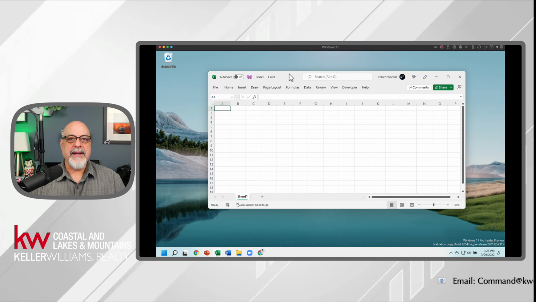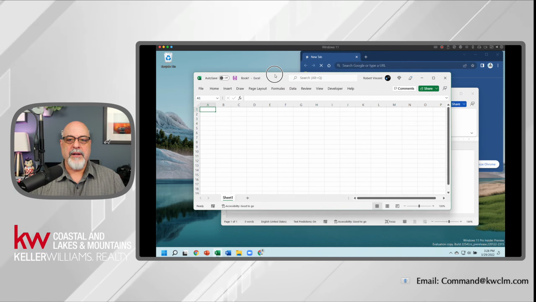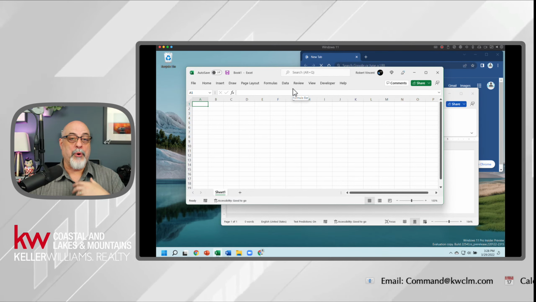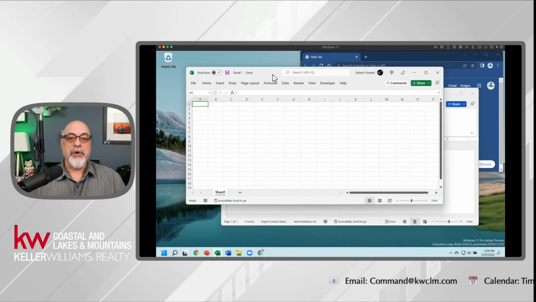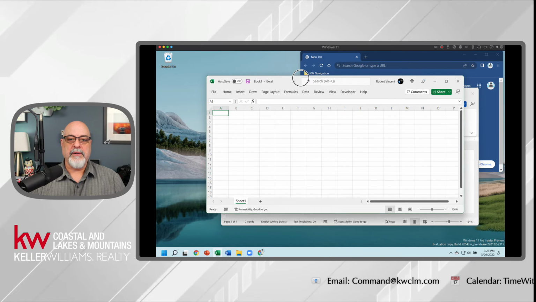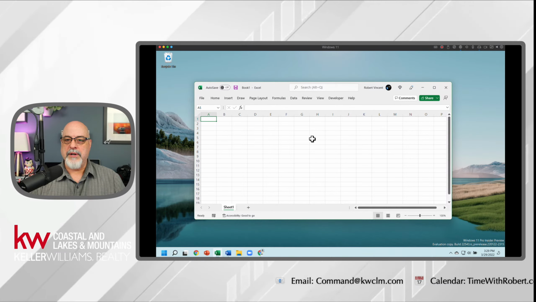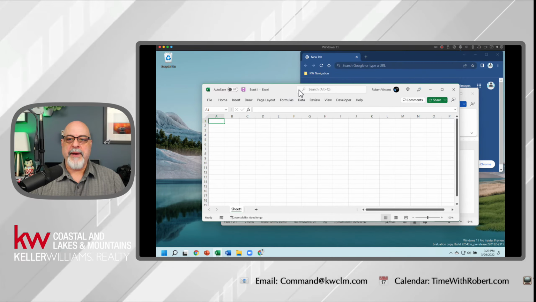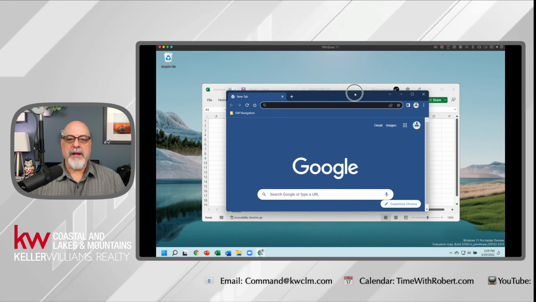So just by shaking the title bar, click it and shake it. And if you want to bring them back, do the same thing, click it and shake it, and it will bring back the programs that were minimized. They're not closed, they're not dead. So you want to work on Excel? Great, let's focus on Excel. Shake it, and it will minimize everything, and now we can focus on Excel. Want to bring back all the other ones? Shake it again, and it brings back all the other programs, and now I can bring up Chrome, shake it, and it will focus Chrome.